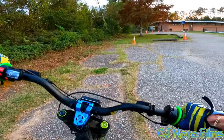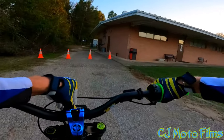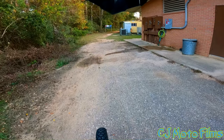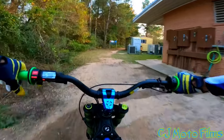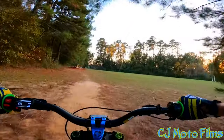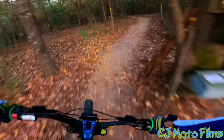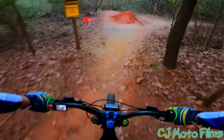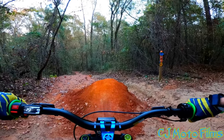So there's those Race Face Chester pedals — let's go see how they do. They've got a super crazy amount of grip, I know that much. Let's turn the headlight on. I can already feel they grip a lot, and I think it'll be nice going between this bike and the mountain bike with these pedals. Oh my gosh, they built a new jump — wow, that's a freaking monster!